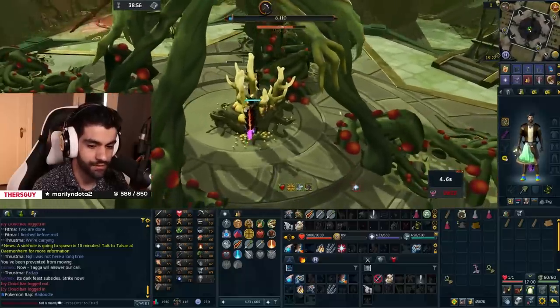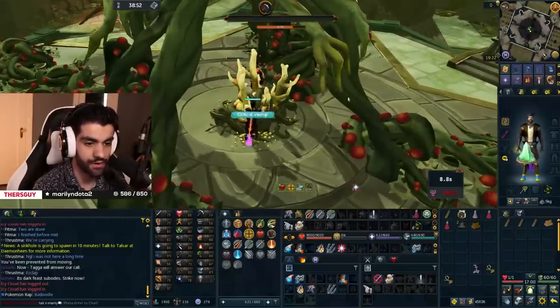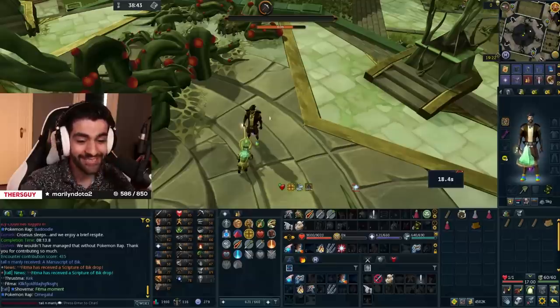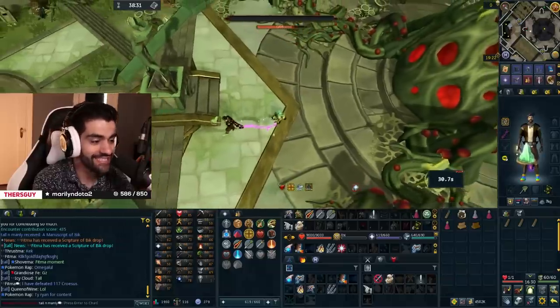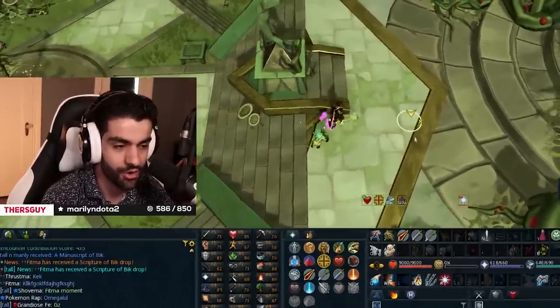Please, something for someone. I hope Coach gets a drop for putting up with this hour so far. Why do I speak again? Why did I say that? I should have said, I hope I get a drop for putting up with, I don't know, the struggles of life.